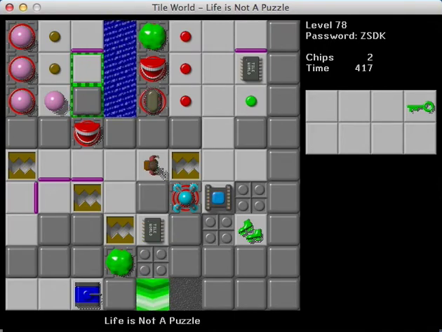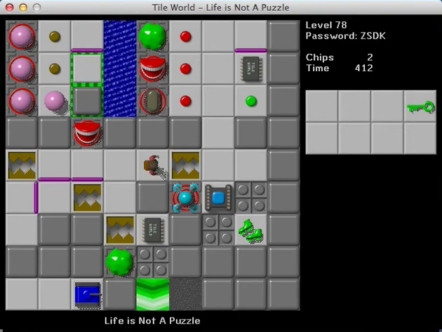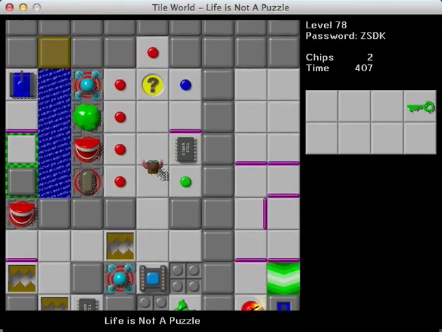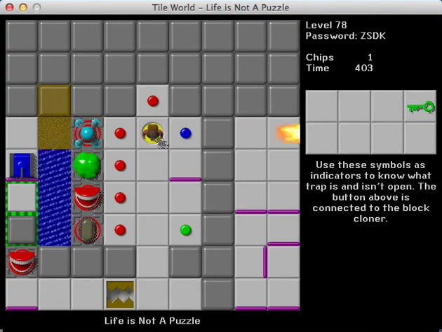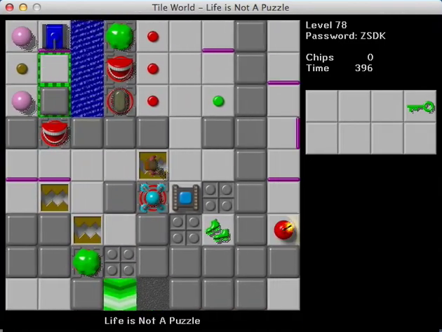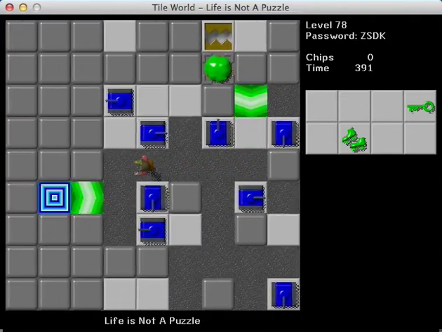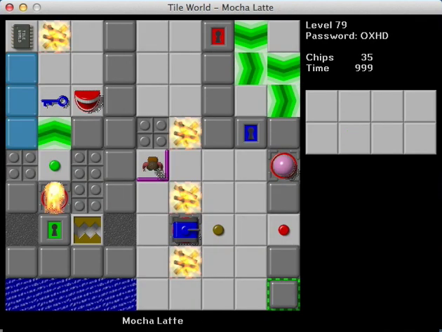Alright, so now I need to get the first two open. Which I think we'll need that cloner for, right? Right, I think that's how you do it. So all we need to do is just reverse you. Push some... yeah. Yeah, there we go. And now we're free to get these, and hopefully get out of here. Awesome. That was just brilliant. Alright, well we will continue with Mocha Latte in the next video.